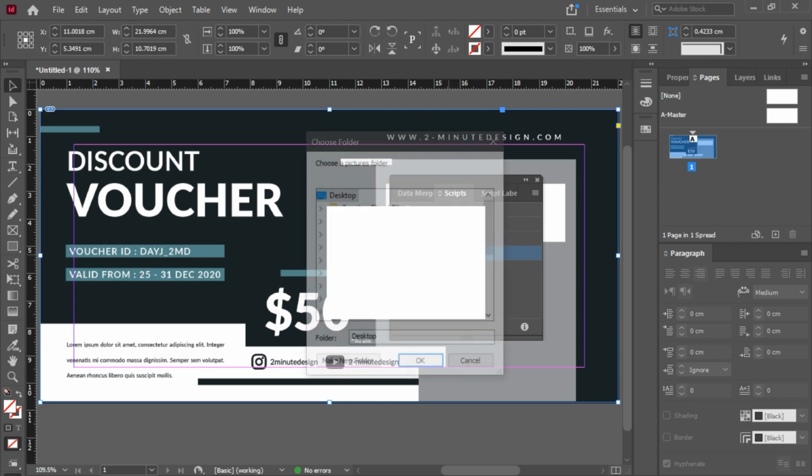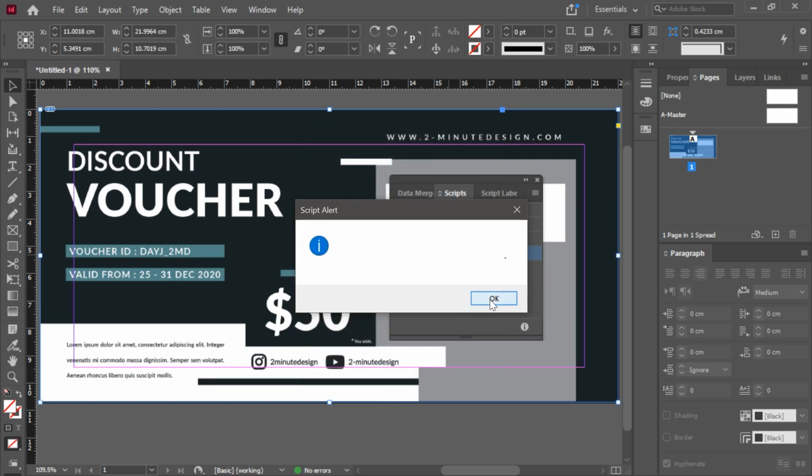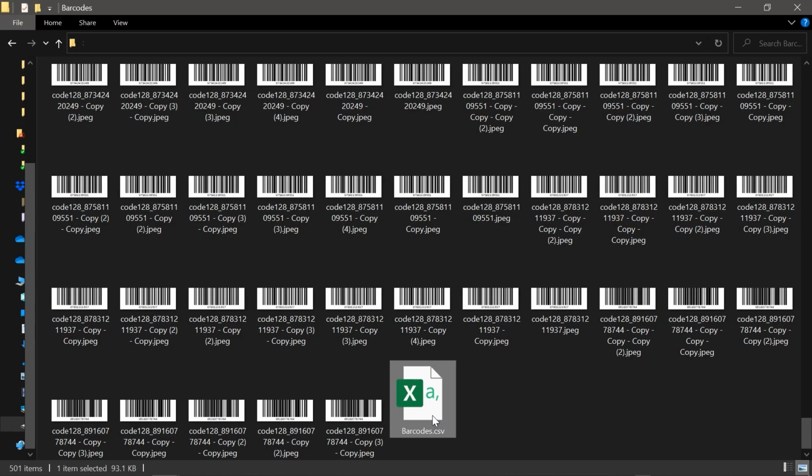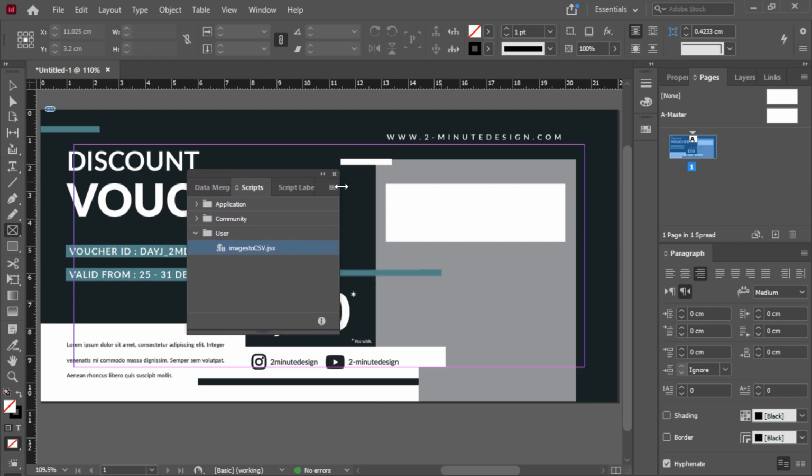Double-click on it and then choose the barcode folder. When you click OK, the script will create a CSV file next to your barcodes. It includes the name and location of each barcode. Now in InDesign, activate the Rectangle Frame tool and then draw a rectangle in the barcode area.